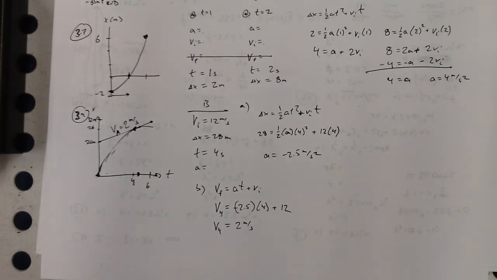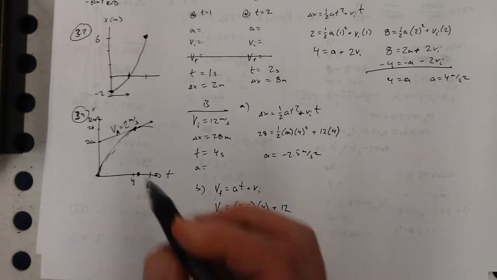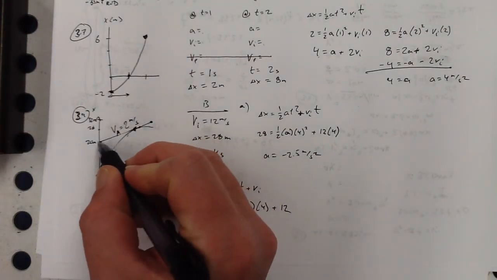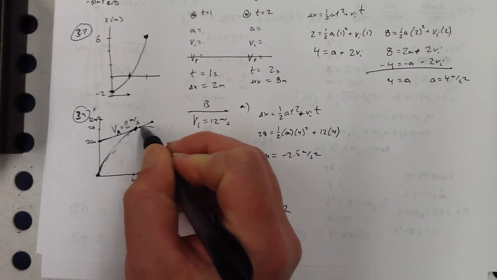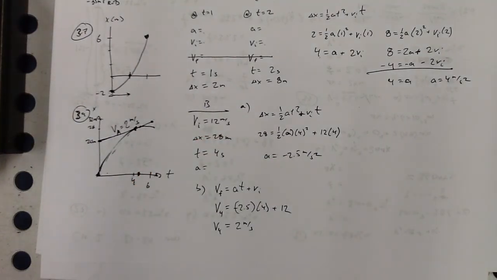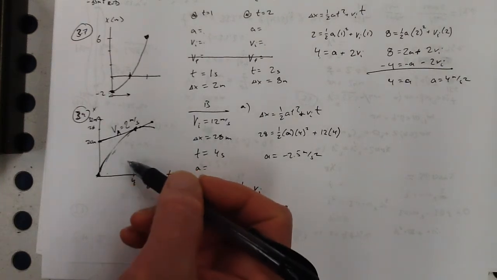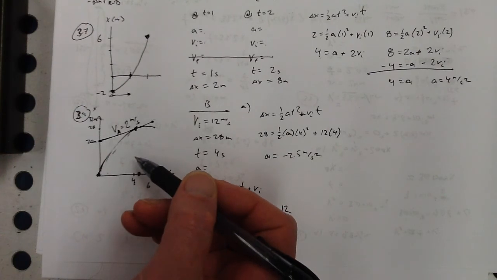So that's it. The other way to do this would be to write the position equation for the constant velocity and the position equation for this one, and see how many times they intersect each other. I'm going to do that for you real quick and show you what that looks like, after I answer the other parts. I guess I did part C already. I've got the graph here.